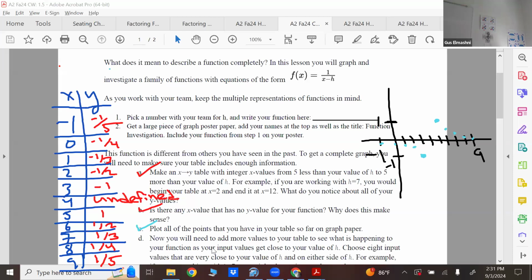And here's the reason why. You have 1 over a big number. If you replace this x here with, let's say, thousands, what happens to the denominator? It's pretty big, 996, right? But what's 1 over 996? That's still a positive number, right? Is your top still positive? Is your bottom still positive? Yeah, so it's just getting closer to 0. So ultimately, I expect the graph to look like this and just graze the x-axis. It won't cross it, it'll graze it.